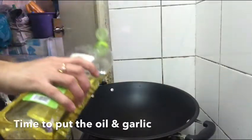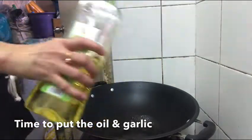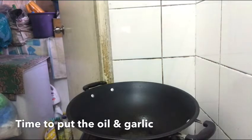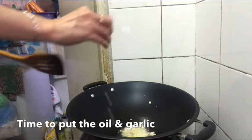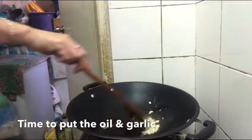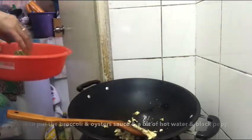So time to put the oil because the pan is already hot. Now, time to put the garlic, guys. It's very easy, guys. You stir fry broccoli with the oyster sauce. Fine. The garlic is already a little bit golden brown.